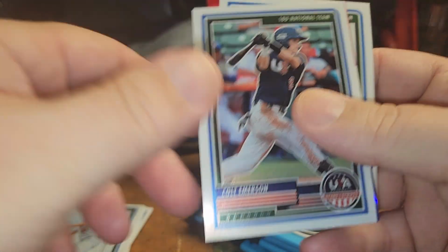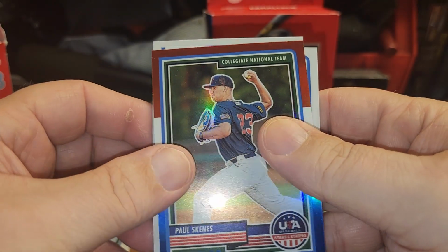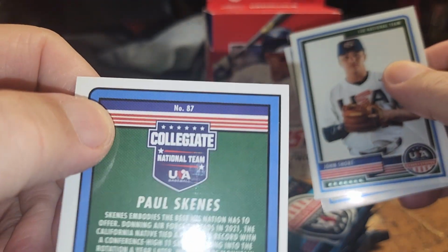There's John Snort, he's the national team. Brandon Taylor, or Braden Taylor, collegiate national team. See, there you go. We're going to separate them. There's another collegiate national team. Murray. That's the national team. And then the collegiate national team with a fancy red, white, and blue border. Is that a special card or something?